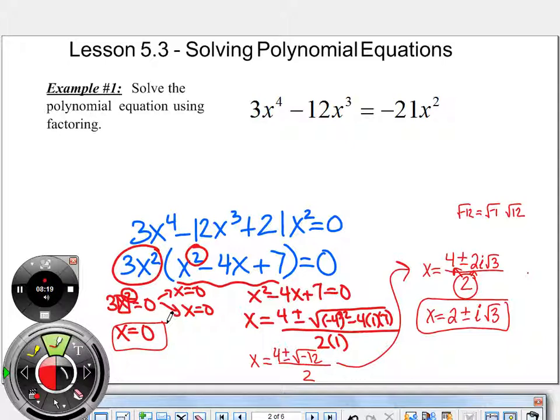Okay? So it's not as important just to be able to list the multiplicity, but more to understand that the multiplicity is going to help you match your total number of solutions with your degree, and that it's going to help you tell how the graph behaves at that 0 on the graph. Okay, like does it cross right through? Does it curve around? That's what the multiplicity is going to help you with more.